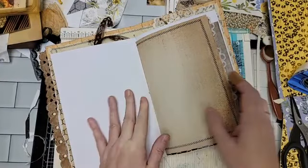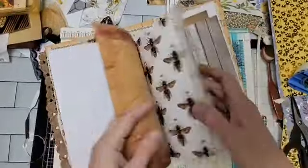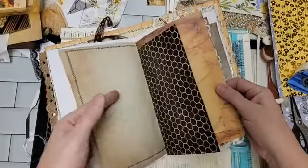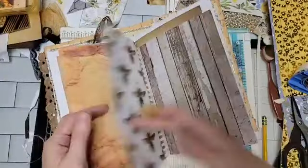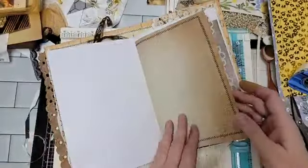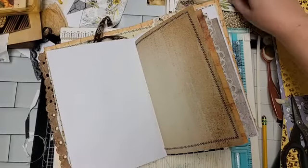Let's see. How far are we? I was hoping to get to the middle. And we're almost to the middle because let's just evaluate. We're going to add something here. This I'm leaving. This, we're going to add a little cluster to that. We're going to add some lace to the edge here. This we're leaving. Okay, we're almost to the center. Because I figured if we get to the center, that's a good landing place to end.